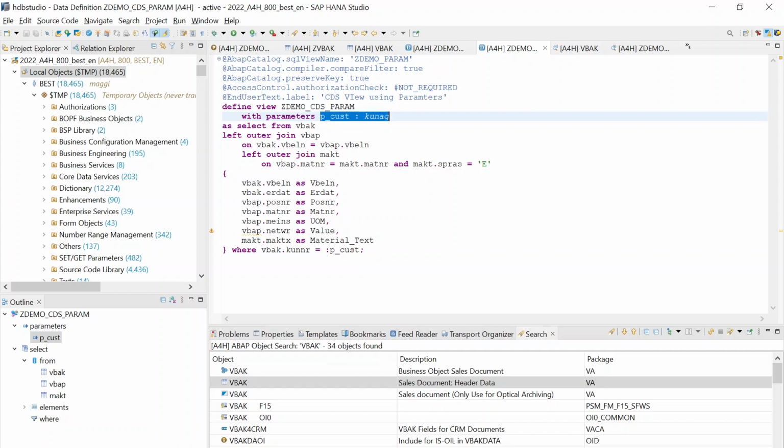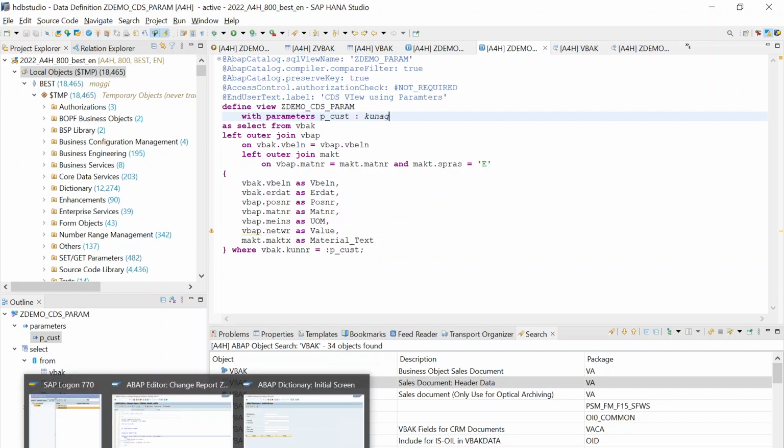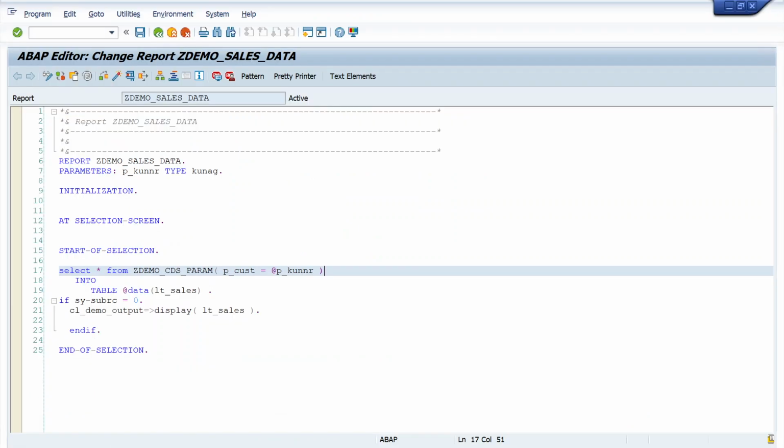In the program level, sir. Sorry, your question is not clear. Sir, in HANA Studio, we have created the CDS view with the parameters, sir. Correct. But in the program, what is it?